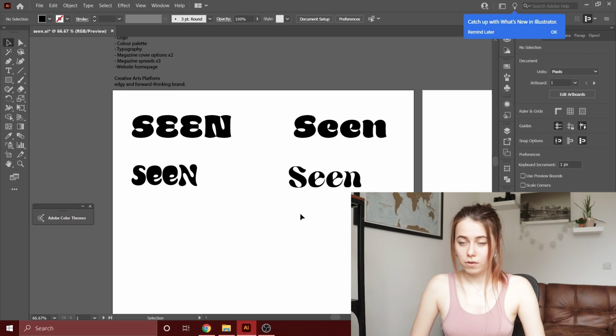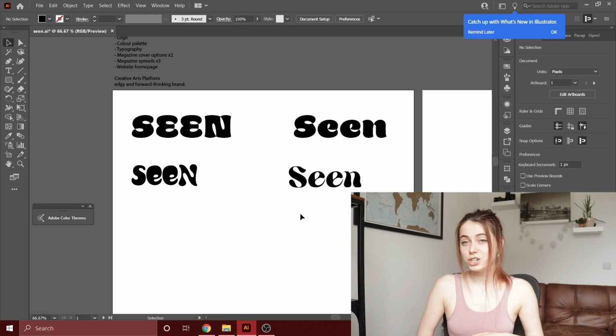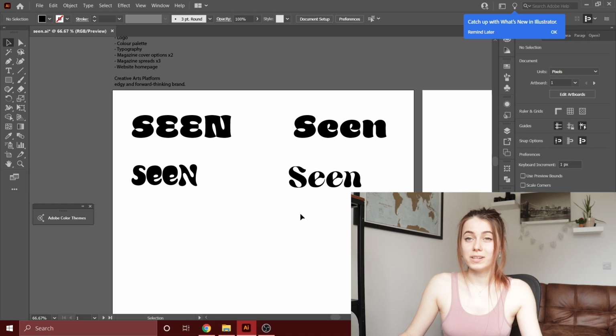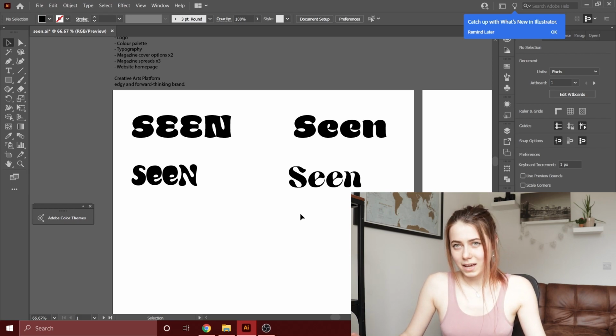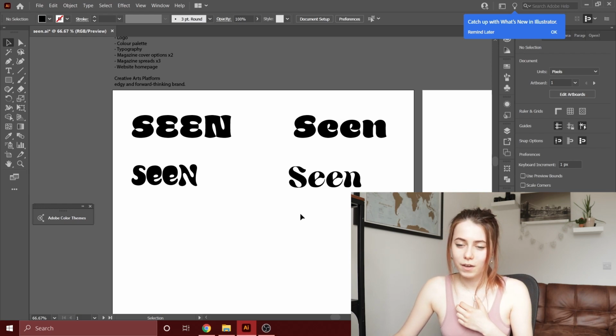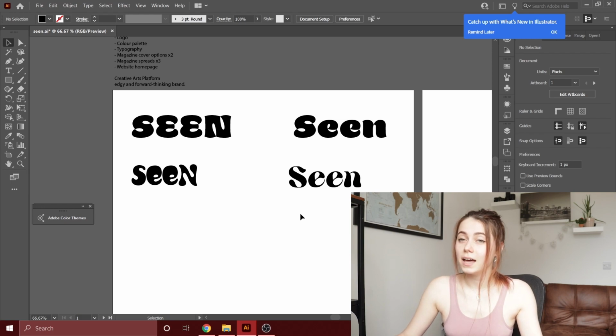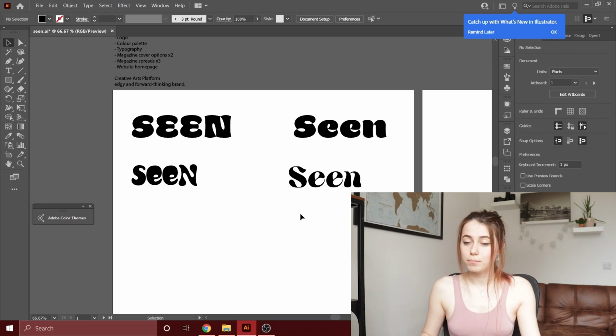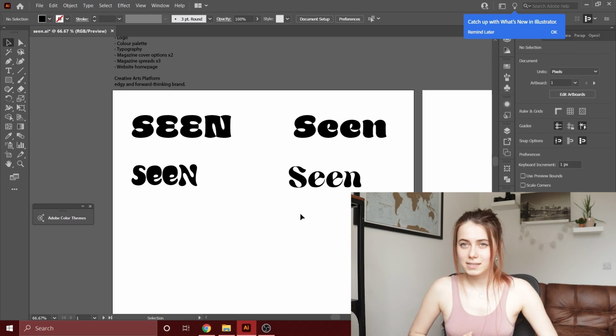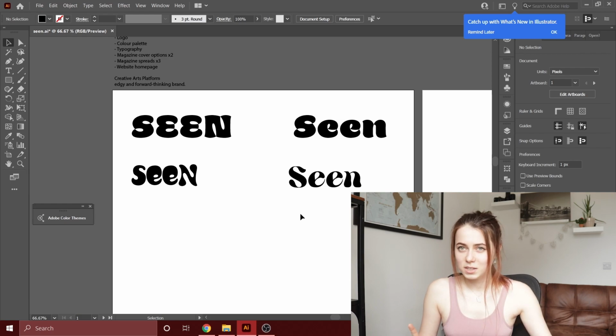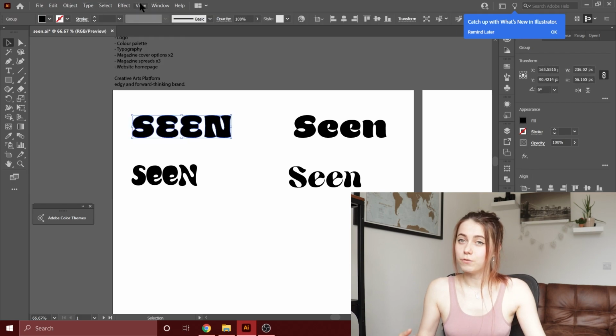So I have these four fonts selected already, which I think fit quite nicely with an edgy and forward-thinking vibe. Two of the fonts at the top are exactly the same, except one is in caps and one is not, although I don't think the one in caps really works. The third font is quite funky and fun, and could easily fit into an edgy, forward-thinking brand. The fourth font is definitely less out there, although there's still something about it. It's quite wavy, and I think this could be a good font to fit with the edgy and forward-thinking vibe.